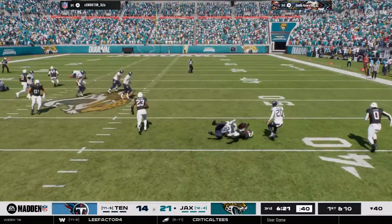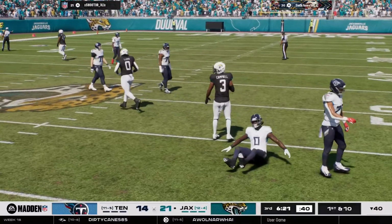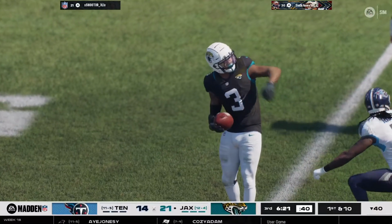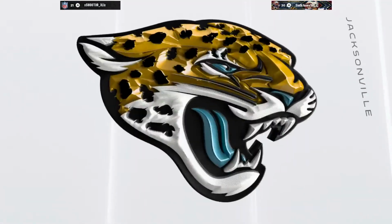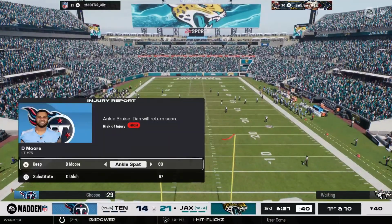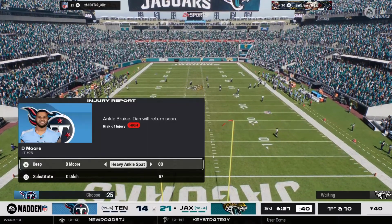And he's going to be intercepted a 3rd time. Picked off by Tyson Campbell. And the Jags are going to get the football here at their own 40-yard line. Tough one there. First drive of the 3rd quarter, throw an interception, and now a chance that they could be in even a bigger hole if they can convert this into points.